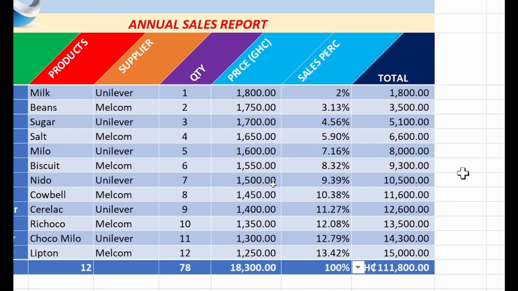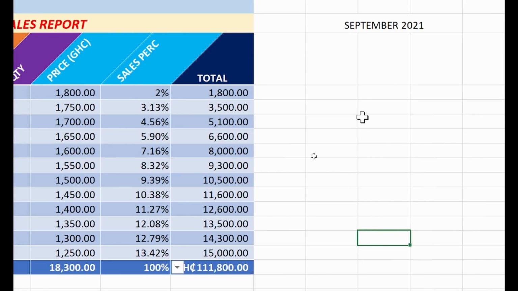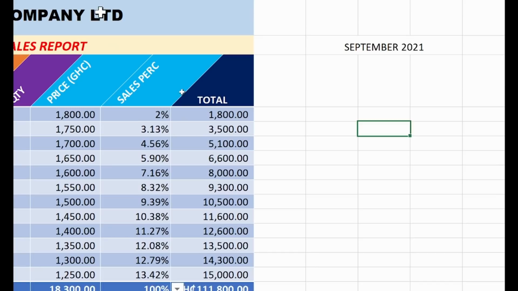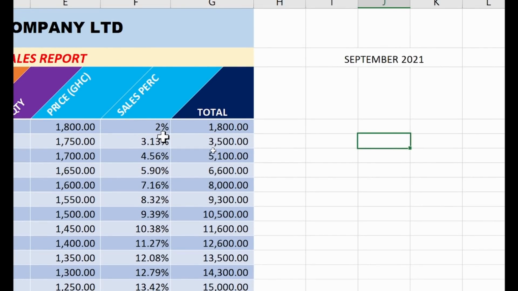All right, I should go over the percentage calculation. Okay, now if you want to perform percentage calculation, you can enter the formula yourself. But if you want Excel to apply the percentage symbol for you, what it does is that it treats it as if the times 100 is not added.